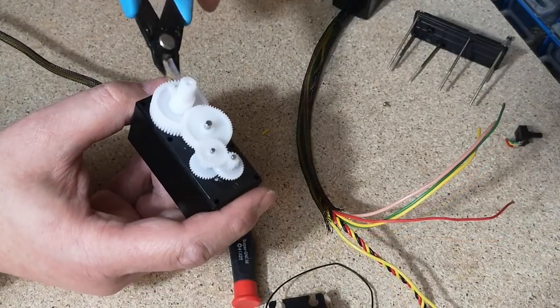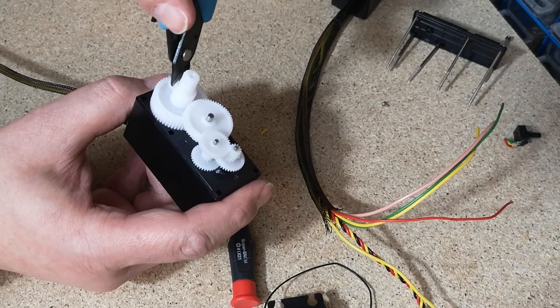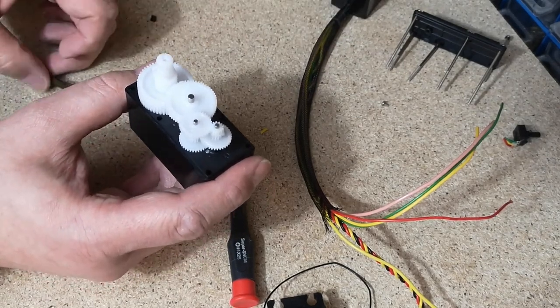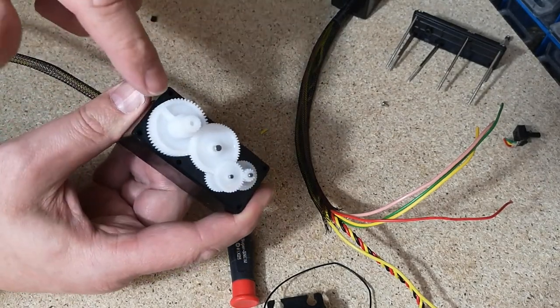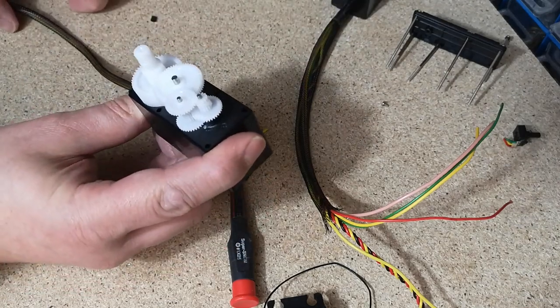I just cut it off with these snips. Just literally snipped down that way and then snipped across the bottom and it just popped straight off. I'm hoping that's going to be okay. The way I've done it before is to cut it off with a Dremel, but you have to be so careful not to damage the gears and you get dust everywhere. It's not ideal.